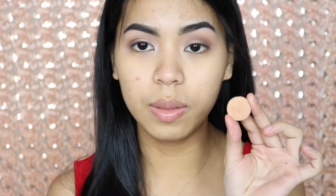For our lids, I'm going to be using the Glamorous shade from Makeup Geek eyeshadows as well. And now I'm just going to be packing this on all over my lid.